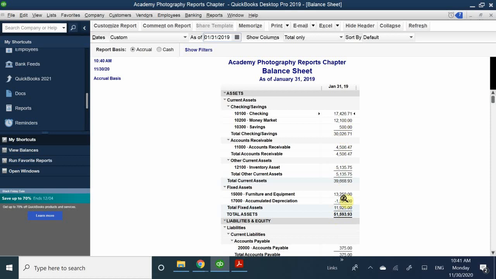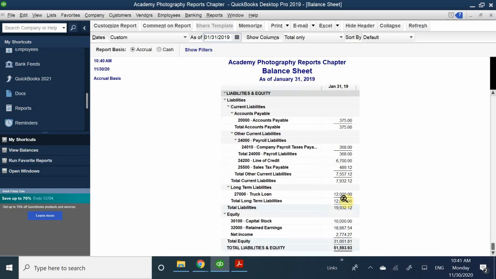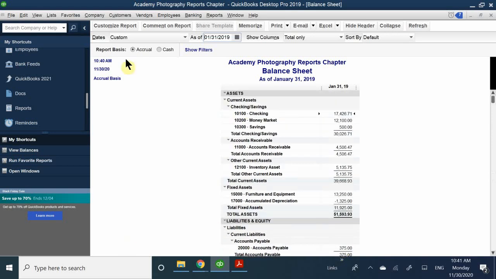Okay, so there's my assets here, and if I scroll down, here's my liabilities and my equity. Okay, and it gives me the same exact amount. So again, my balance sheet reflects my accounting equation. Okay, so that is it for the balance sheet.